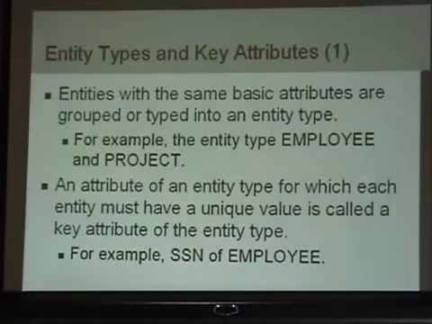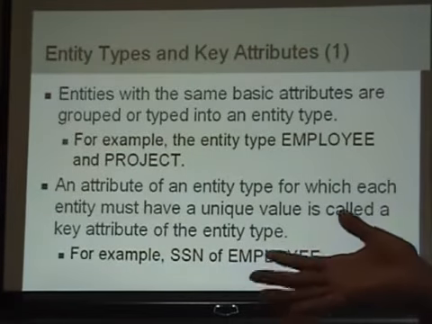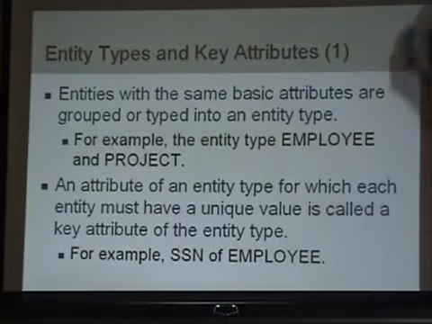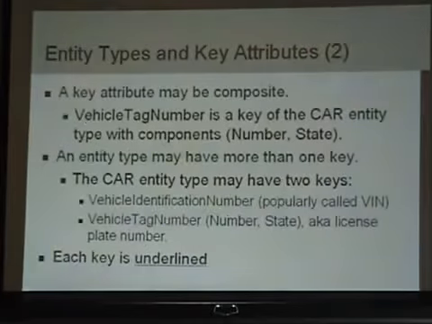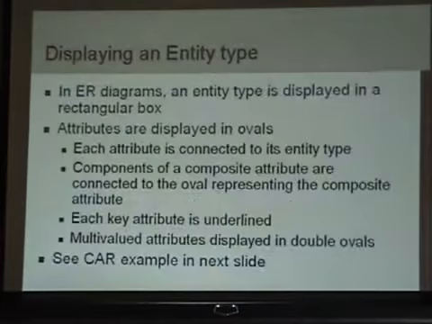Only one. The key attribute is required. It's called the primary key. Probably you heard about the primary key. Primary means primary, right? Among the keys is a primary key. So we will learn that later. If you do not understand what I'm saying right now, don't worry. We will learn. Then it can be underlined.